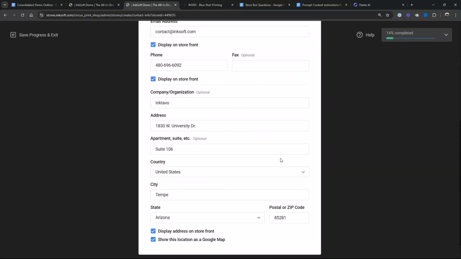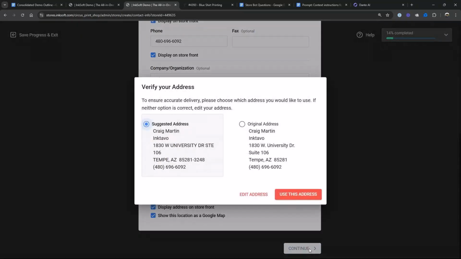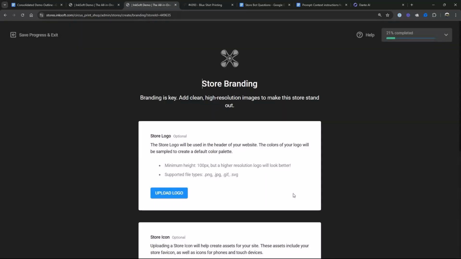Names are good. Address is good. I'm going to click on Continue. It's going to do auto address verification. So I could click on that to address verify it. But I'm going to click on this one instead because I like the title case a little bit better, but we'll do the same thing.